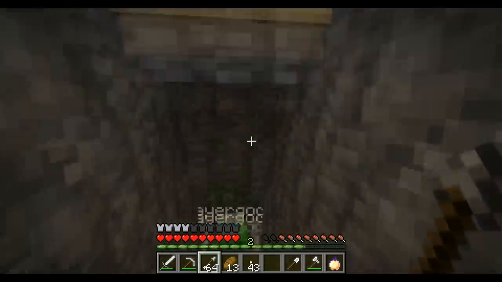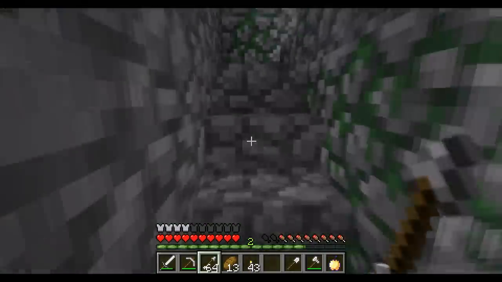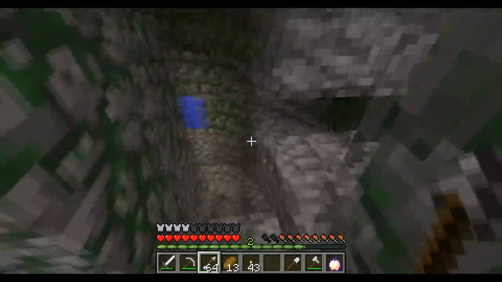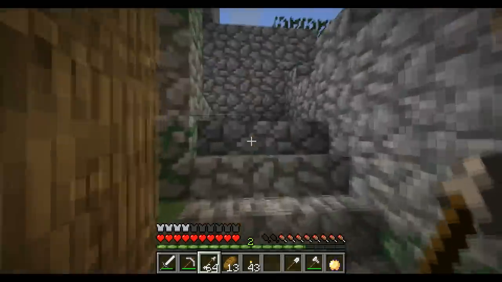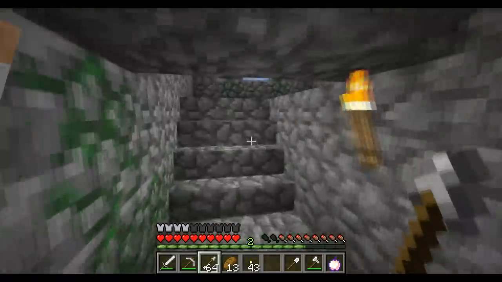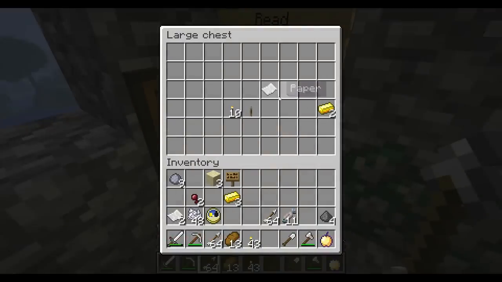Awesome. Enrico. Who the hell is Enrico? Cool. And another golden ingot. Awesome. Alright, I guess observatory. Observatory. This is fucking confusing. Read note 5.